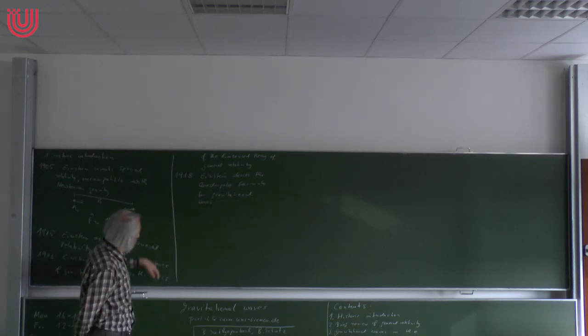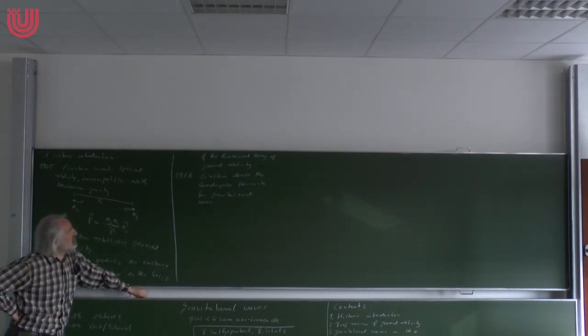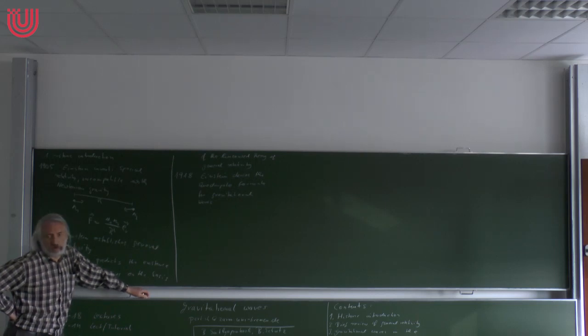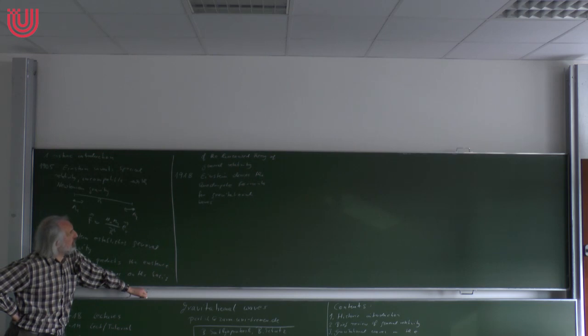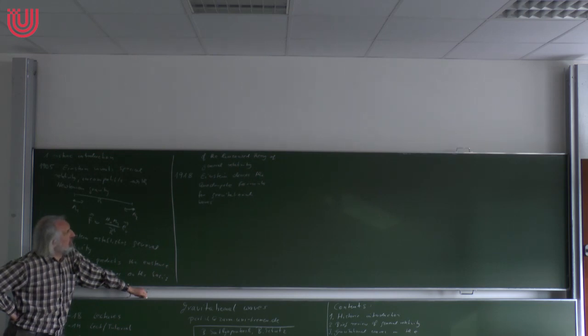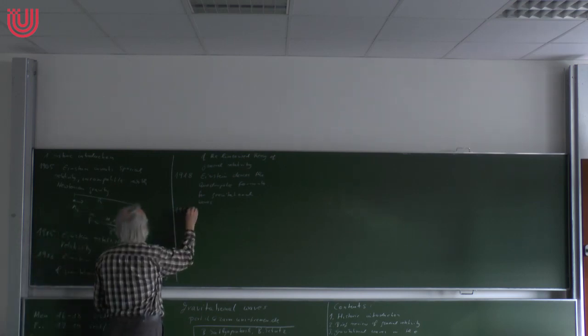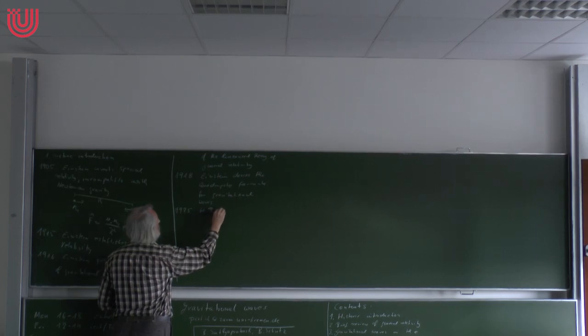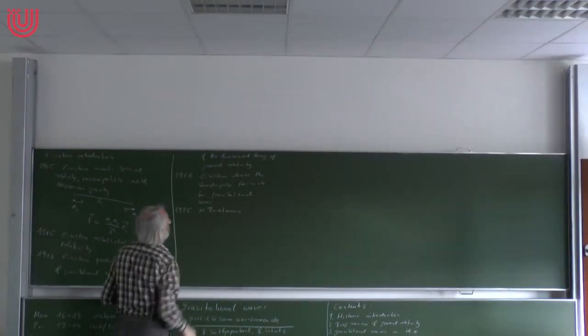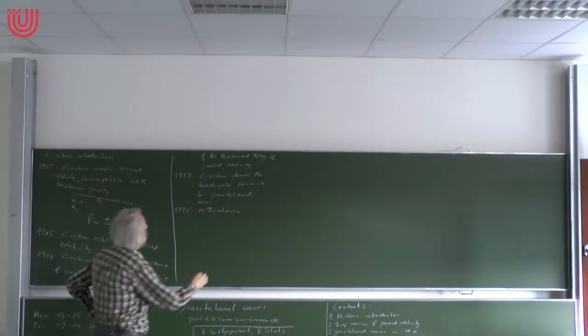So this was the theoretical foundation, in a sense, of everything. But at this time, more or less nobody thought about the possibility that gravitational waves could ever be observed. And for quite some time, it was more mathematicians than physicists who studied the subject. In 1925, there appeared two very interesting, more or less purely mathematical papers, where particular wave-like solutions were presented. The first was by Brinkmann. And this was largely unnoticed by physicists for many years.